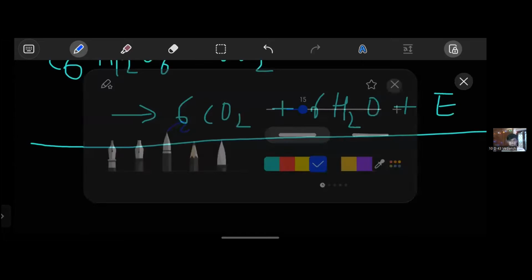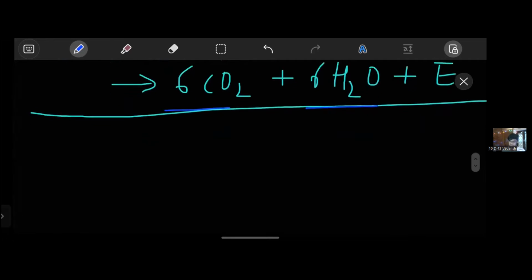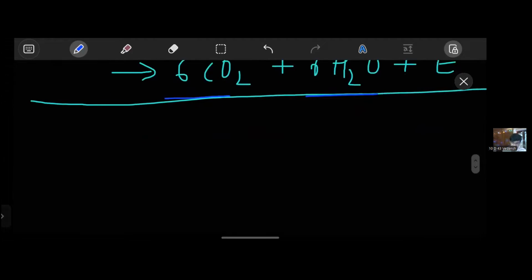So, first is breakdown of glucose. Okay, that is the most important. Now, breakdown of glucose cannot occur in a single step. Like glucose, as we see here, is breaking down into 6CO2 and 6H2O plus energy. It is not a simple process, obviously. It might require some temperature, some catalyst to go with it. And then, it might have a full course meal to, just kidding. So, they have specific criteria. Okay, they have specific characteristics.